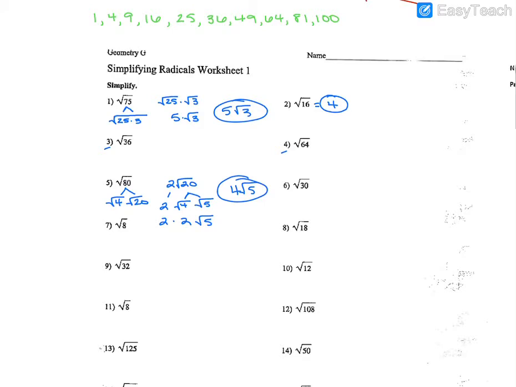Now, the reason why I mentioned the largest perfect square is if you took the square root of 80 and said, okay, 16 is larger than 4, it's on our list, and it also goes into 80. So square root of 16 times the square root of 5. Square root of 16 is 4, so 4 square roots of 5, and you would get there in a lot fewer steps. So finding the largest perfect square is going to be much easier than finding a smaller perfect square and then noticing, well, 20 still has another perfect square that goes into it. So you'd have to break it down again. So your best bet is to always go with the largest perfect square. Yes, you can do it this way, but it's just going to take more steps.